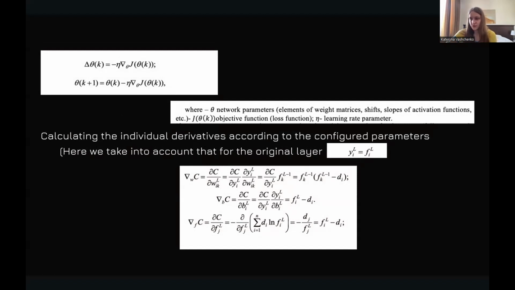Typically, the last layer of a convolutional network has a softmax activation function that converts the network output into the probability of belonging to each class, and cross entropy is used as a loss function for training the network. The stochastic gradient descent algorithm used to train the convolutional neural network is shown in the formula on the slide.